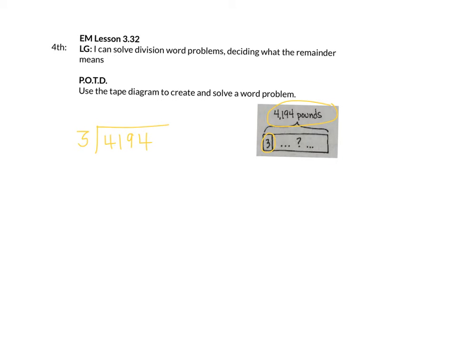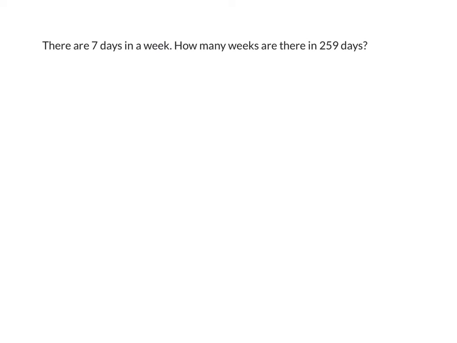Okay? So at your table groups, I want you to share with each other. You're going to start with the person sitting at the end, so Anshul, Sachi, and Islet. You're going to go around clockwise. You're going to read your word problem out to each other, and then you're going to check your answer at the very end. Go. So today, remember, we are going to be doing division problems, but we need to think about what the remainder means.